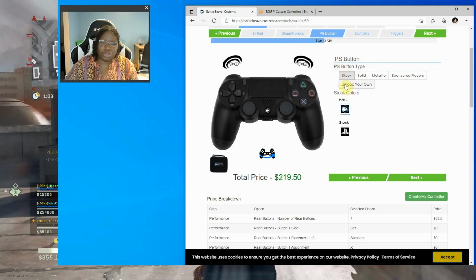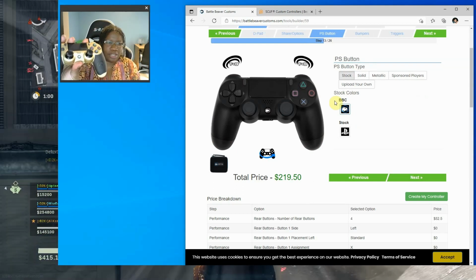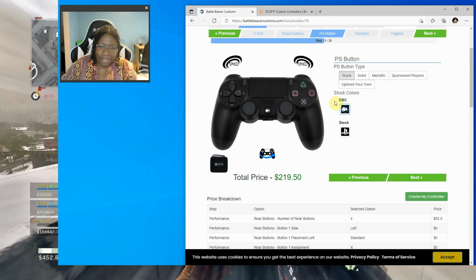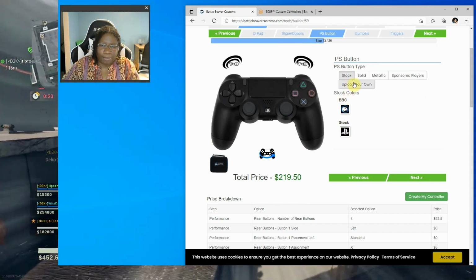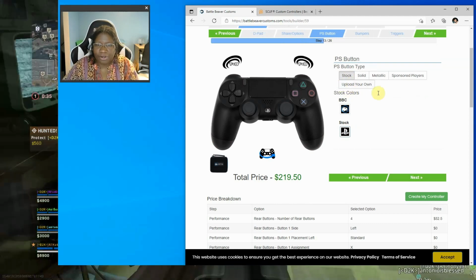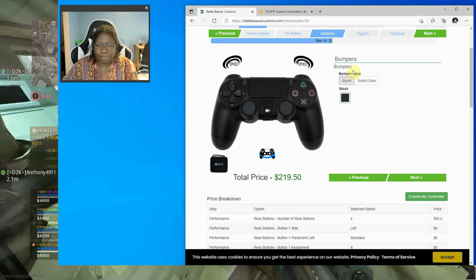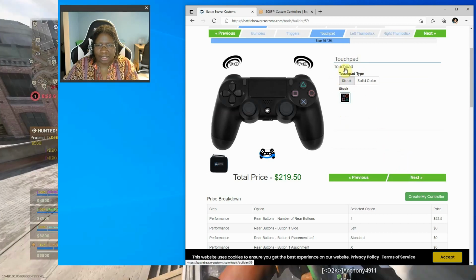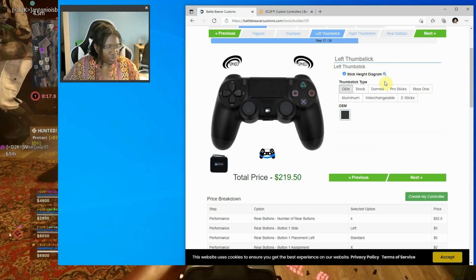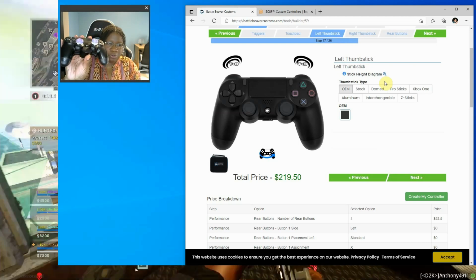This is kind of cool. So by default, the controller comes with the Battle Beaver customs in place of the PlayStation button. You can change that back to the stock PlayStation button, or you can upload your own. So if you have your own avatar or logo or whatever else you want to put there, you can do that as well. We'll just leave that as stock. Bumper colors, stock. Trigger, stock. Touchpad, stock. Left thumbstick. So my old controller was a standard DualShock controller with Control Freaks Galaxy.